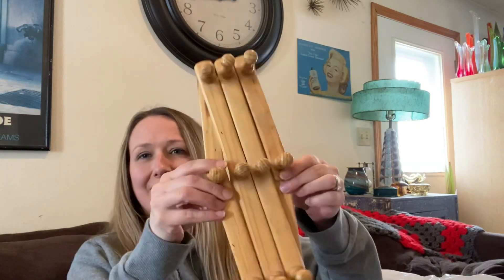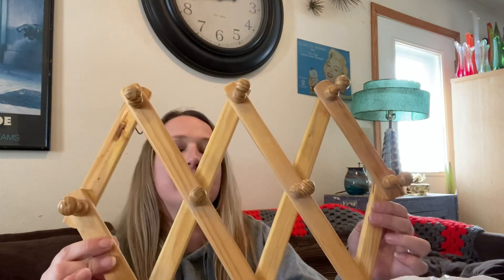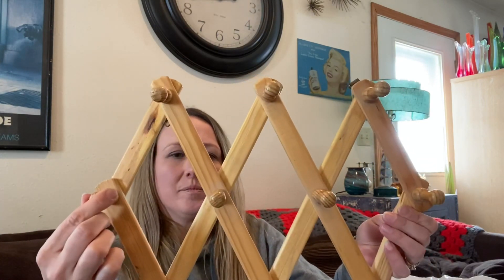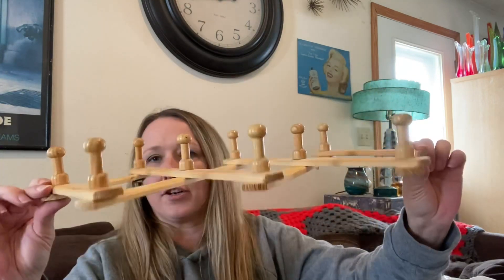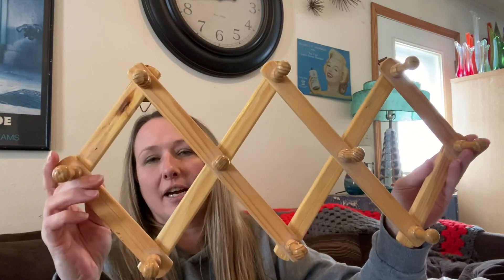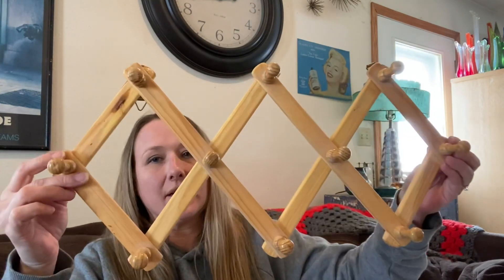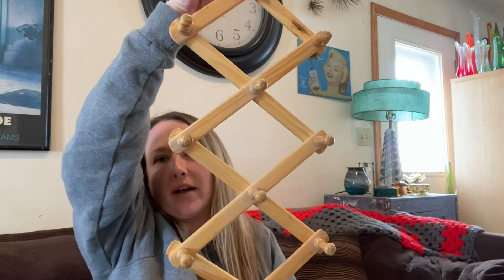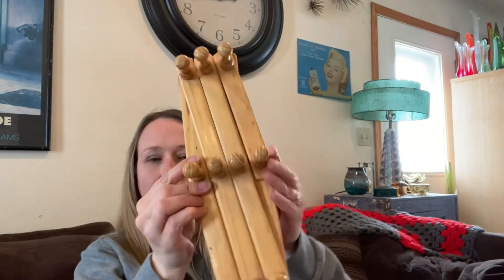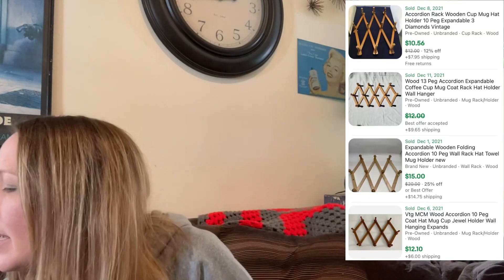Then I found this — it's not loose, which is great. A lot of times when I find these they're really loose and not sturdy, but this one is very sturdy and barely weighs anything. People like to use these to hang up scarves, belts, or coffee cups — it's originally intended as a hanger. You can hang it either way, up and down or sideways, and it just folds up like an accordion. Really nice shape.